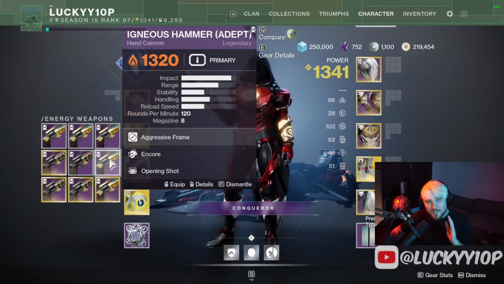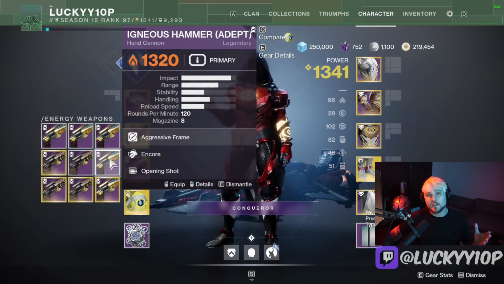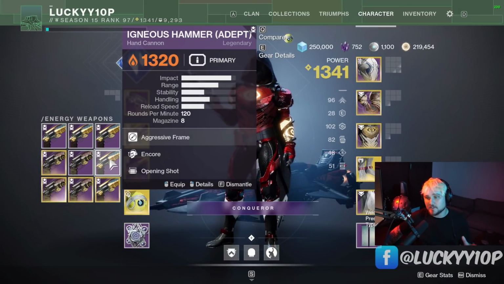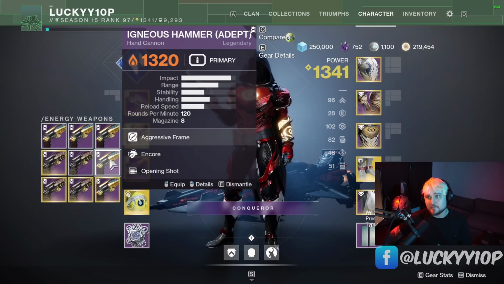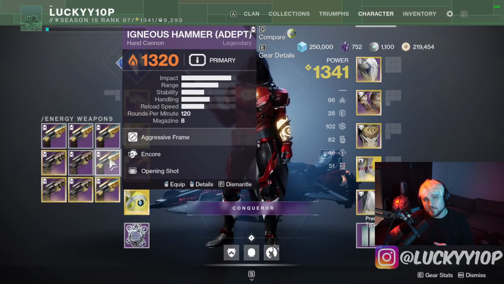One thing I will cover right at the start, though, is that Bungie really missed the mark with this one. I tweeted this out earlier today, saying that not putting Kill Clip on the updated Igneous Hammer was a gigantic mistake, because there is Kill Clip on a few other 120 RPM hand cannons. Criminal's Dagger being one of them is a really good one. And when you get Kill Clip on a 120 RPM, you get one kill, you reload, and then you can begin to two tap people.